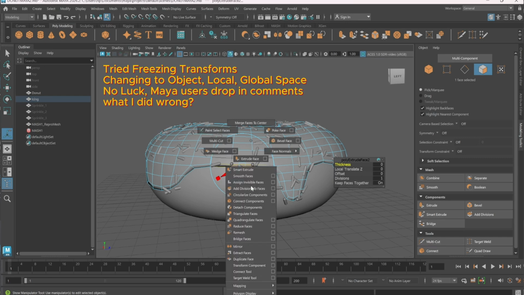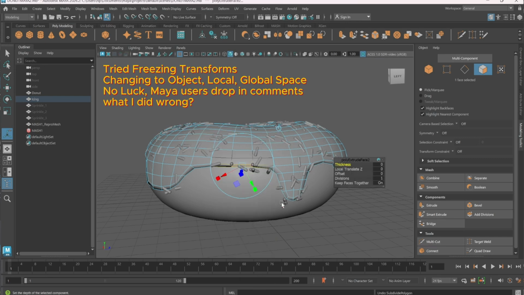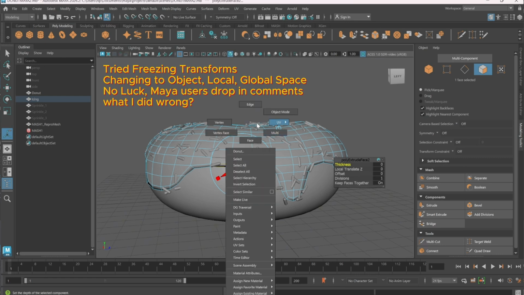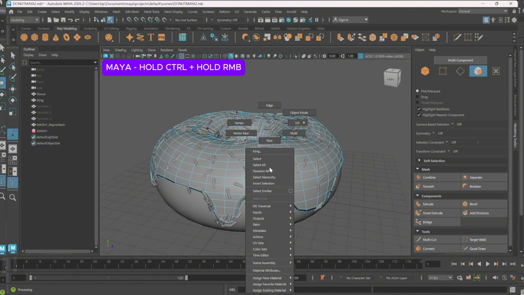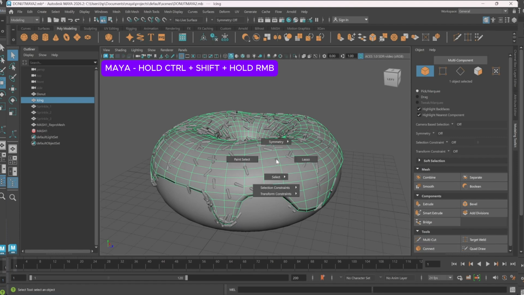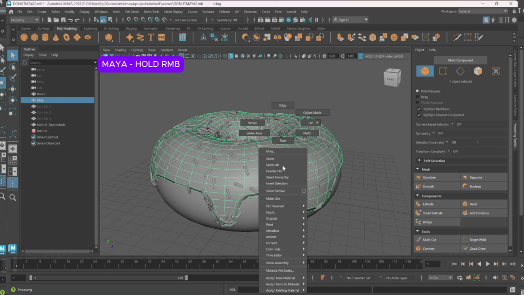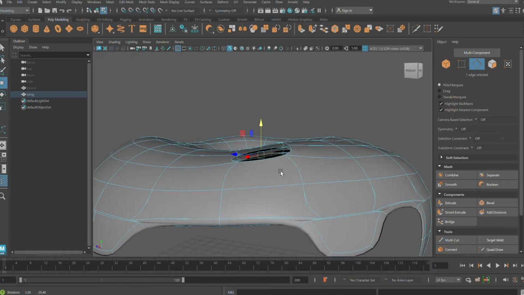In the tutorial it seemed to be working fine, but in my case I kept getting this. I checked a few random responses on Google and stumbled upon a couple of hotkeys to open up pie menus. Among them were: 1. Hold Ctrl + hold right mouse button. 2. Hold Ctrl + Shift + hold right mouse button. 3. And hold right mouse button. Each of them had their own list of different options, so I don't think it was fair to compare it to Blender features directly.